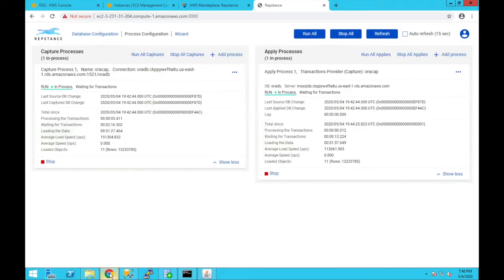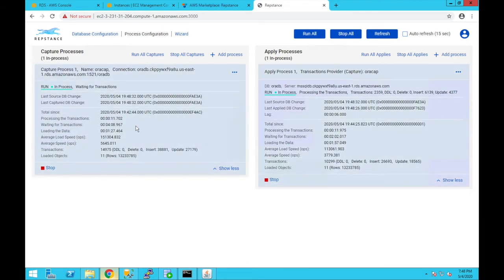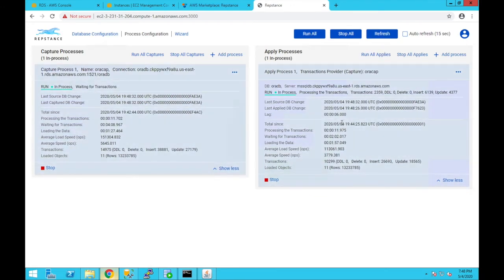Let's switch to Repstance. We can see the replication is running and Repstance has already captured 14,975 transactions and 10,299 of them were already applied. Lag between source and target database is 6 seconds.